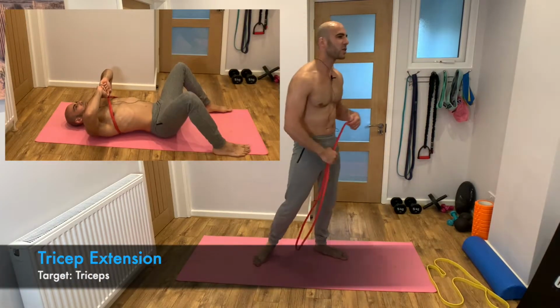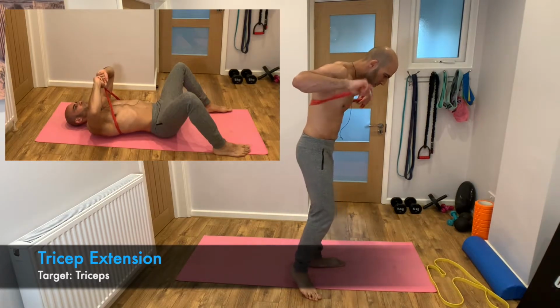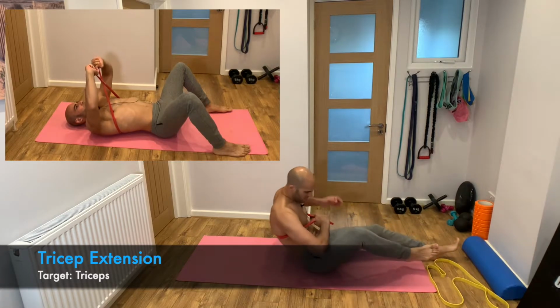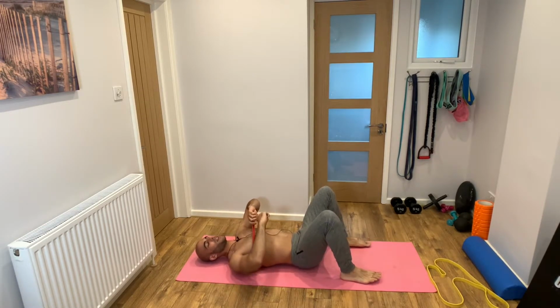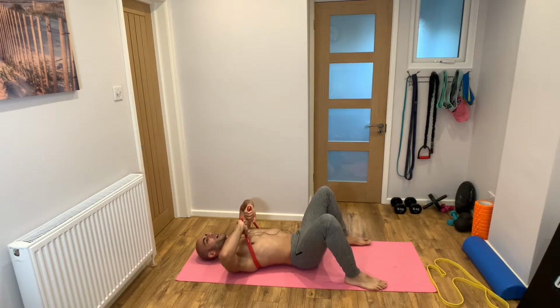Down on the ground. So we're going to do tricep extension. Band behind your back. Lay down on the ground. And what we're going to do is we're going to do tricep extension where we extend away. If you want an increased resistance on this, loop the band across diagonally, which will shorten your band. If you want it a little bit easier, don't loop it, and you can just extend away from the side. So I'm going to loop across.